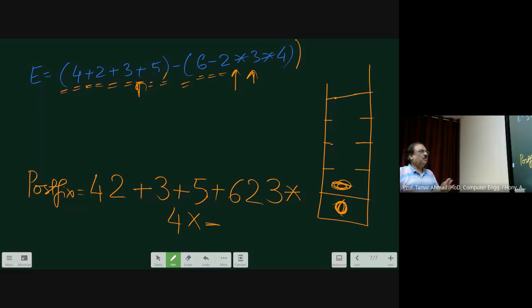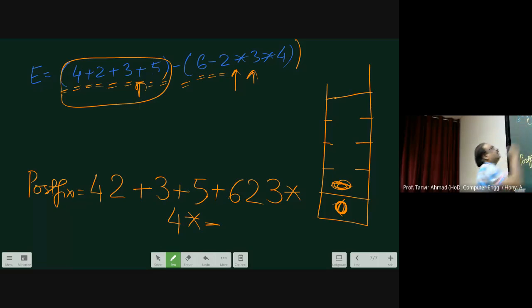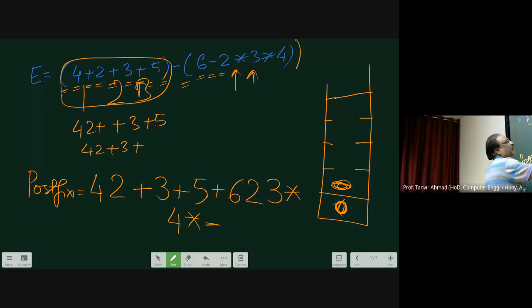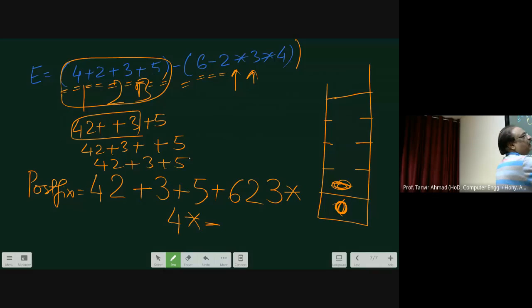Now one thing, if you are going to manually convert this, what will happen? You are going to find that there are 3 plus, but you have to perform the one which comes first. Therefore, you have to perform this one first, then this one as second, and this one as third. Therefore, it will be 4 2 plus. Then it will be like this, plus 3, plus 5. Now, again, I will do this one. Therefore, it will be 4 2 plus 3 plus for this one. Then again this plus 5. Now it will be again 4 2 plus 3 plus 5 plus. So this is equivalent for this.